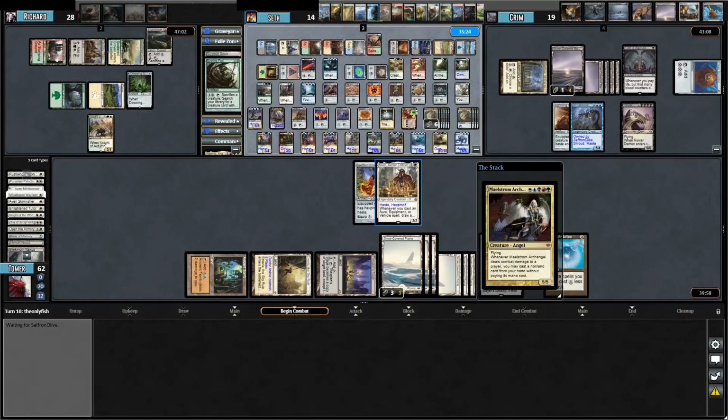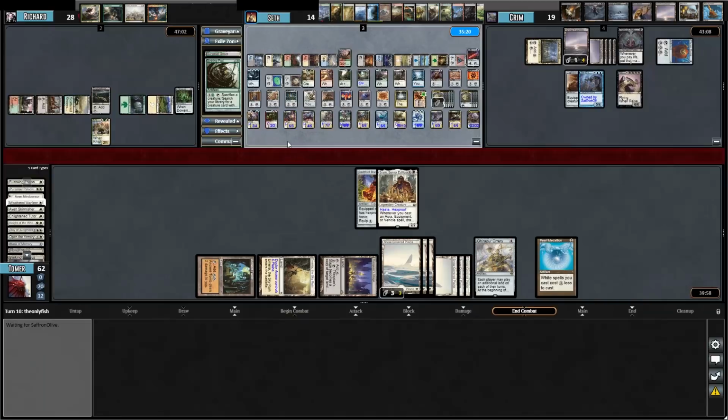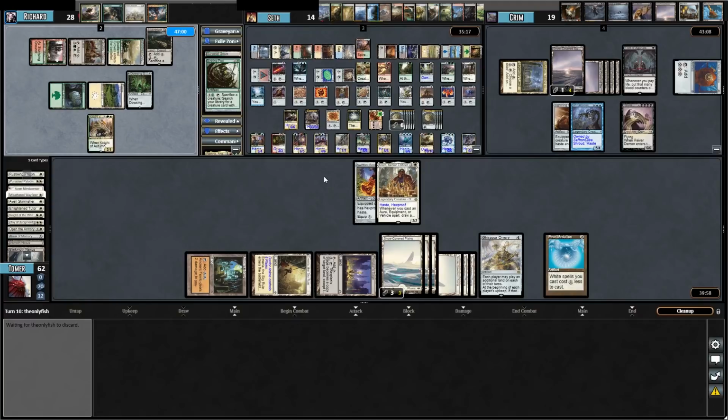Okay, I think I figured it out. So now, yeah, all right, you figured it out? We should post this as a puzzle on the website, see if we figure it out. Can you find lethal this turn? Hold on, let me discard my hand here. Attack.